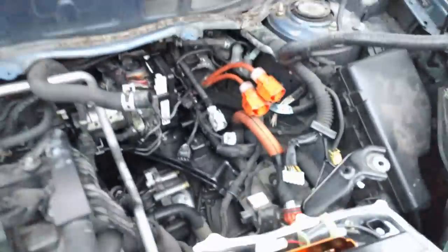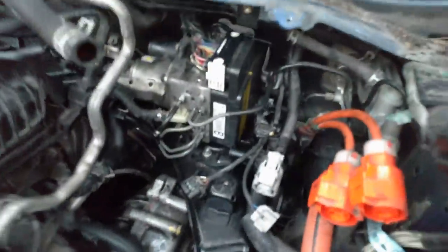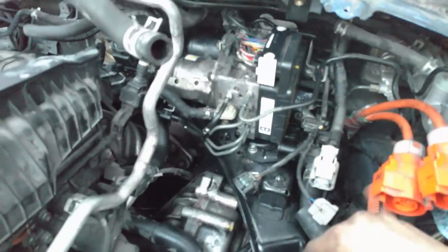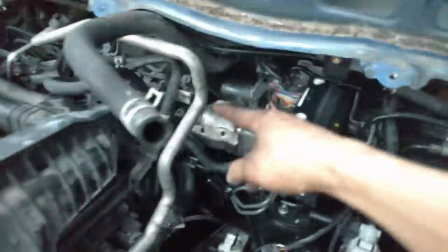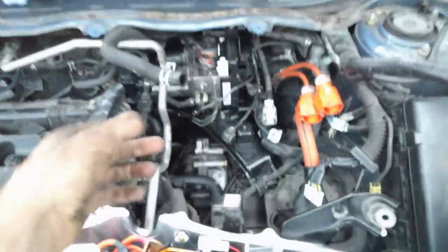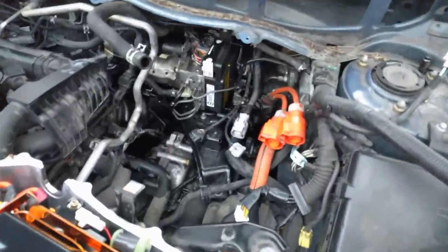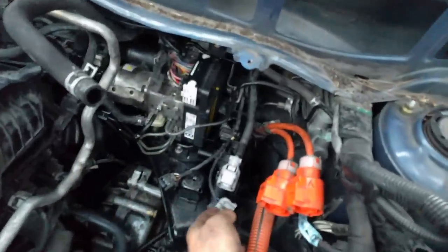It's this one right here. If you undo those three pieces of hardware, that's what holds in the actuator assembly. Of course, you also have to take off these — you'll have to disconnect the connector there, this brake fill line, and there's some stuff at the top here that needs to come off. You'll figure it out. If you take off the three bolts first, then try to remove the assembly, you'll see what's holding it in.